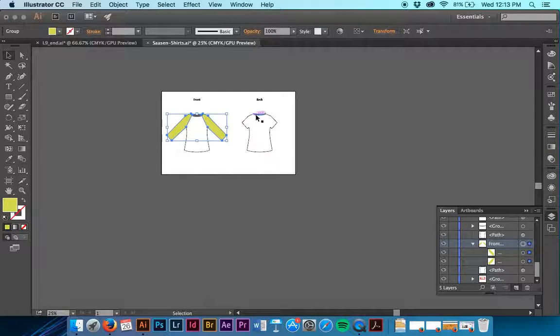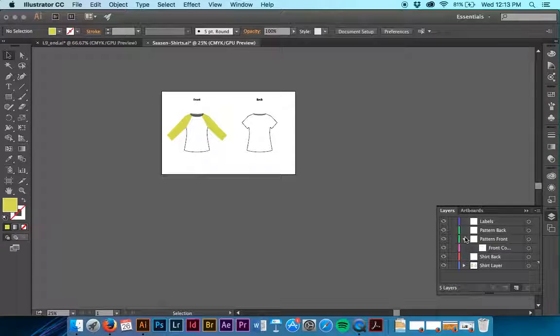And if we deselect, we're just going to hide all these contents because it can get quite a bit and a lot to search through. So next we're going to move content between layers.